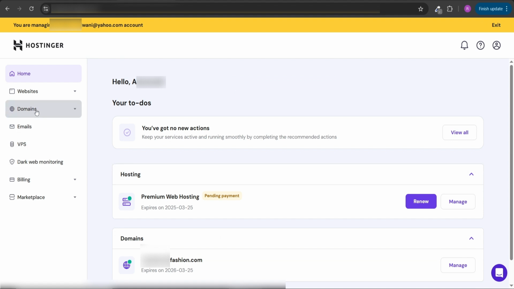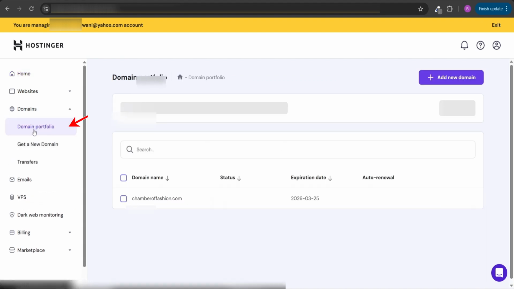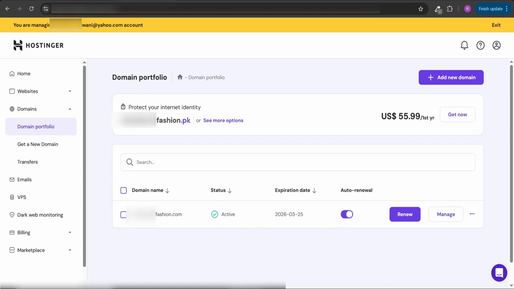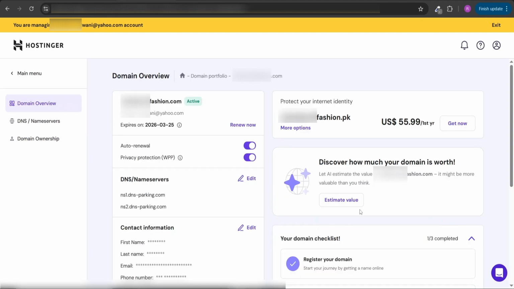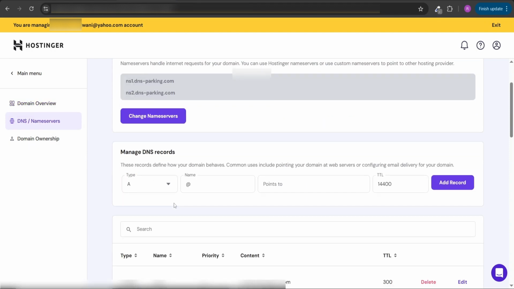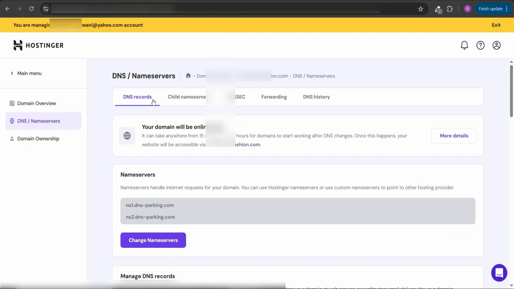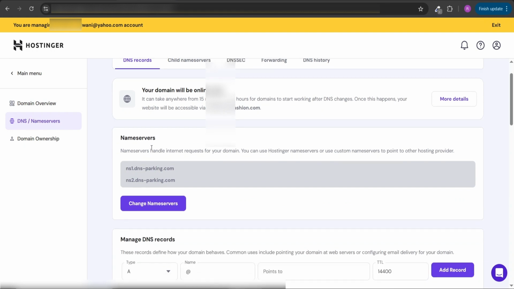Now we are in the previous hosting. We'll go to domains, domain portfolio, and here we can see we have the domain. So we'll click on manage. Then we'll click on name servers. Do make sure you are in the DNS records.